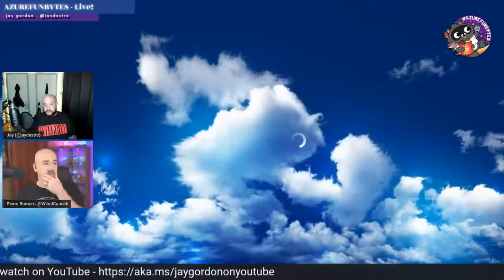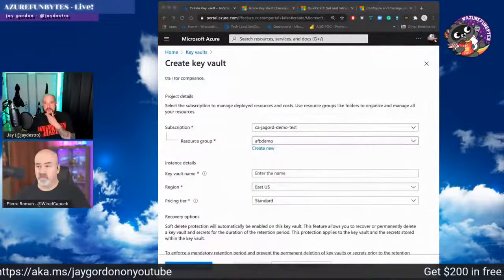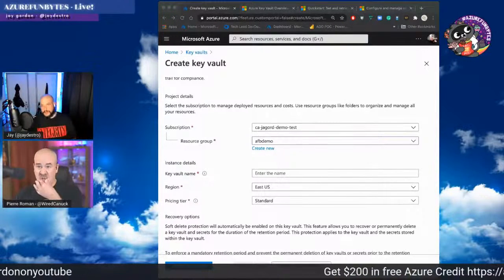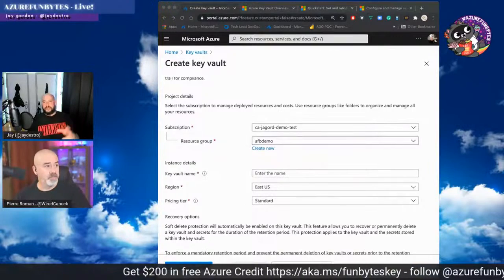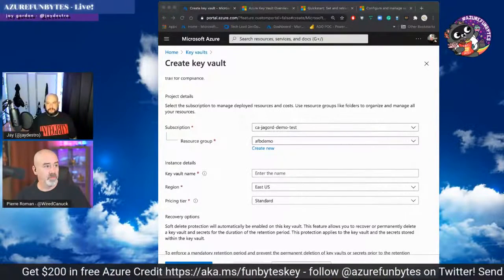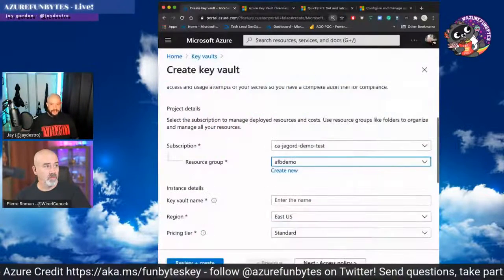Well, let me show everybody how to create a Key Vault. What do you say? Sure. So I'm going to just go through that real quick, and then I want you to show me how to start working with it, how to put things into it, and how to access it. I'm really interested in that. But let's go from the first. Let's take step one, and step one begins with creating a Key Vault.